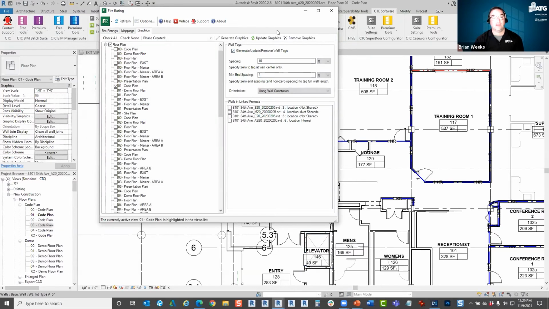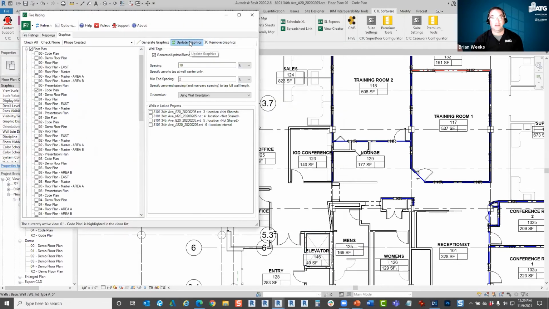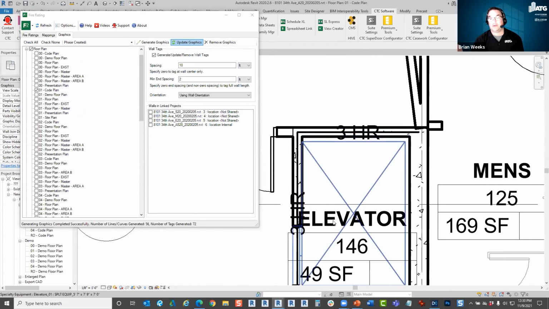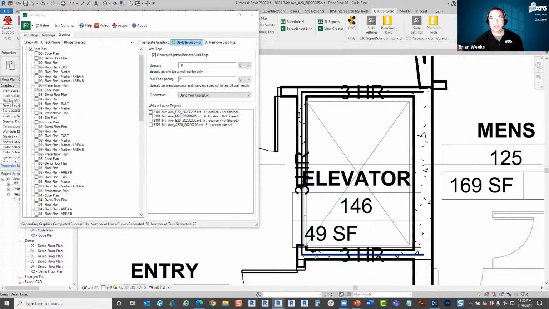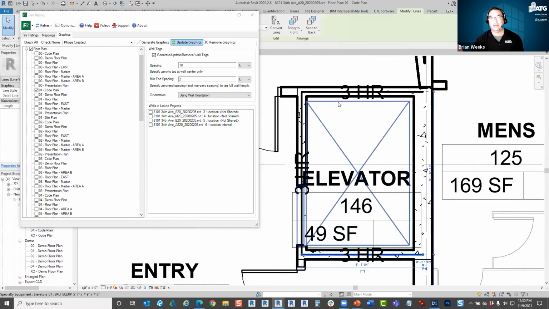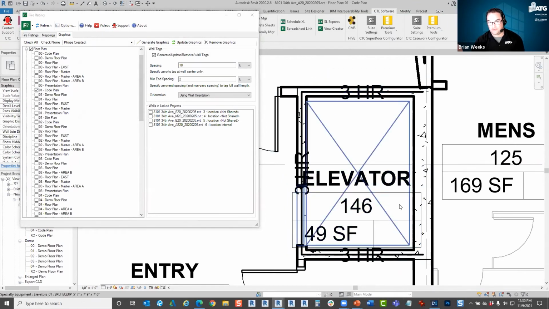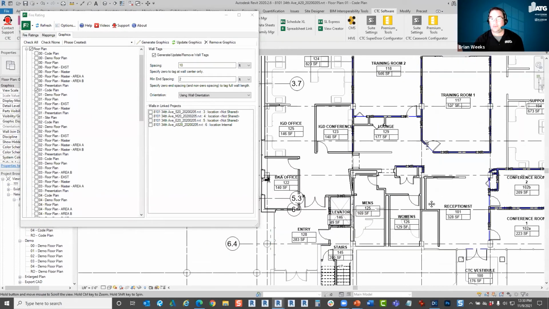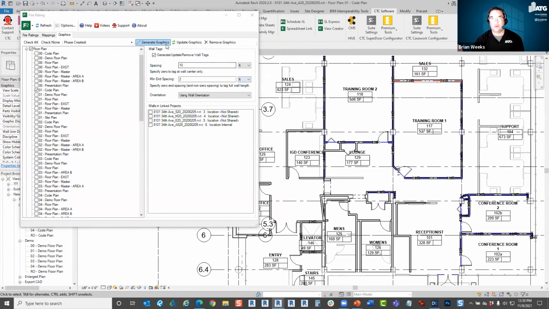And then I'm going to show you how this works. We can hit update graphics. And my 3 hour wall is currently the black line type, but maybe I want to change that. I can actually go back into my line types, set that up to modify it, so on and so forth, to get those to show up correctly. But you can see how easy that was to change.